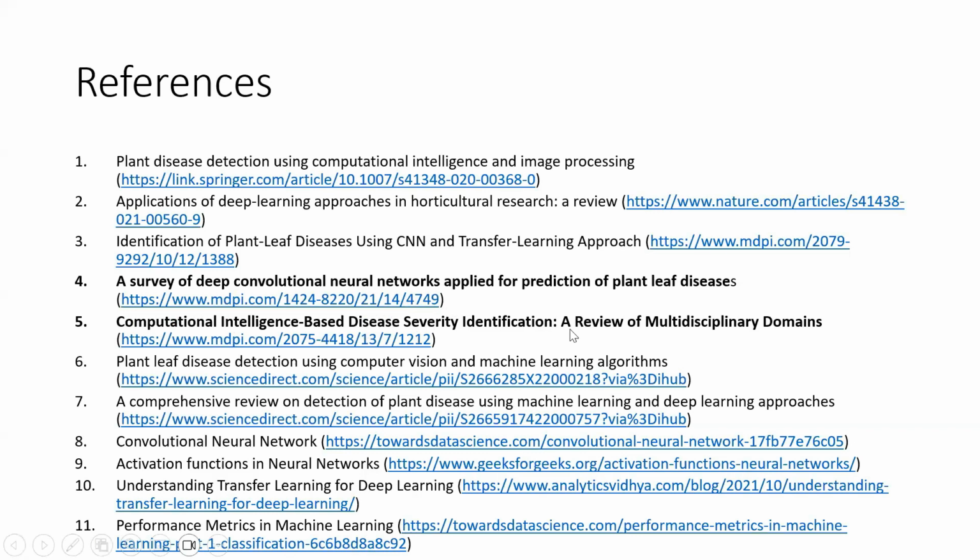The same for multidisciplinary diseases, that is Parkinson's disease and diabetic retinopathy. From those images, we try to identify severity, and we considered papers that assess severity from those images only. This is published this year in the Diagnostics journal of MDPI. So these are two articles. Please read all the articles; there are 7 to 8 articles.